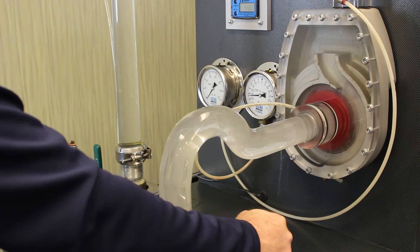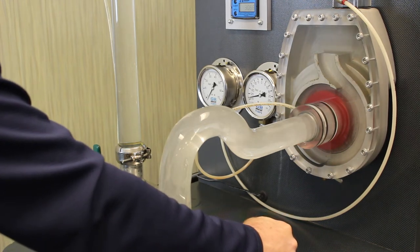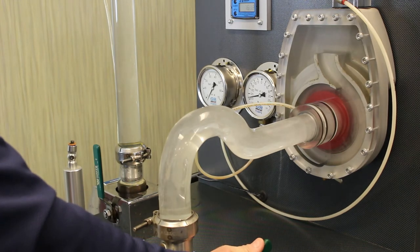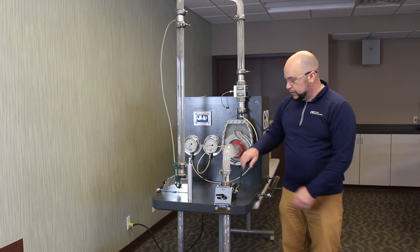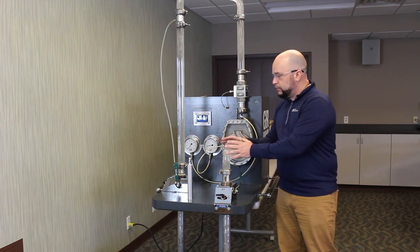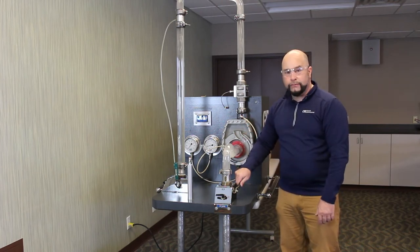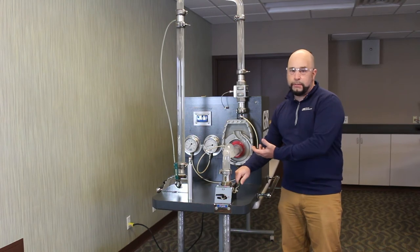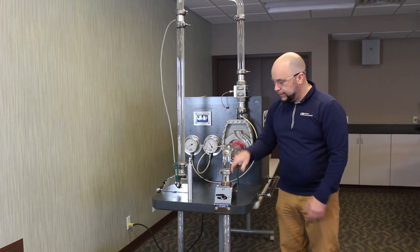This condition is more likely to cause a premature failure than if some random piece of debris entered the pump and left cleanly out the discharge. Quite often we see this where someone is intending to protect their pump from debris, but what they've actually done is set a clock for the first time that pump is going to fail — and maybe fail multiple times — because of a plugged suction.